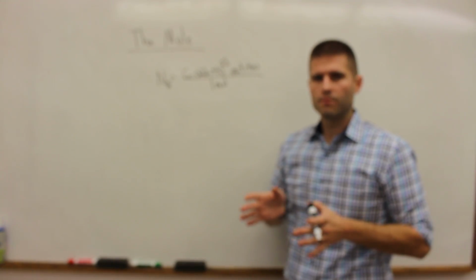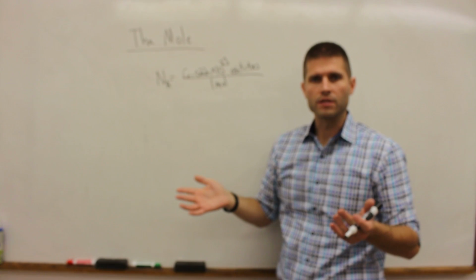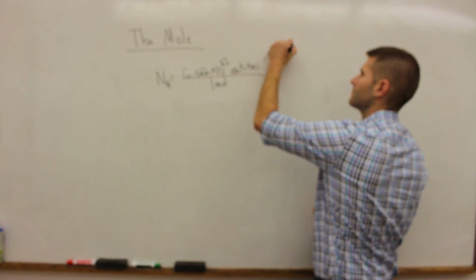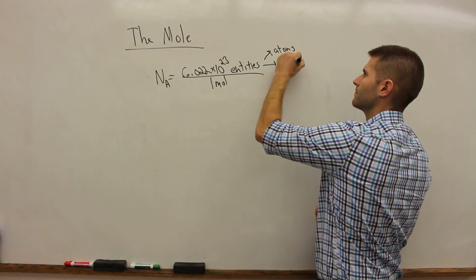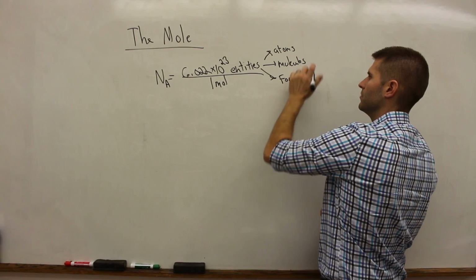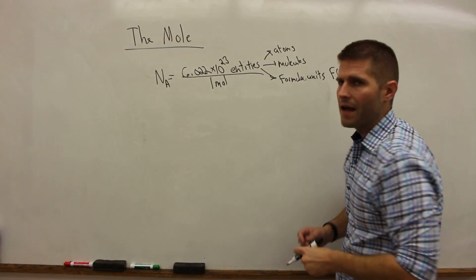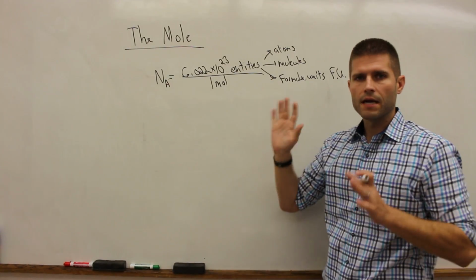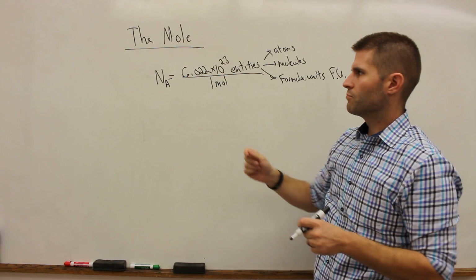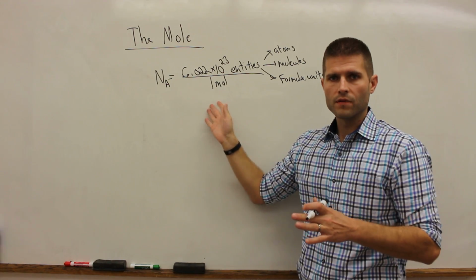Well, with Avogadro's number, entities can change based on what we're talking about. That's going to become a little bit more difficult as we go on, but let's see what it can be. Entities can be atoms, can be molecules, it can be formula units, also known as FU. It can be ions, it can be protons, it can be neutrons, it can be any of those types of things for counting large numbers of very small items. So atoms are super small. There are 6.022 times 10 to the 23rd atoms in 1 mole of a substance.